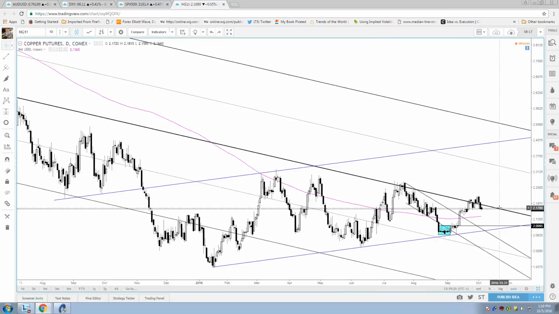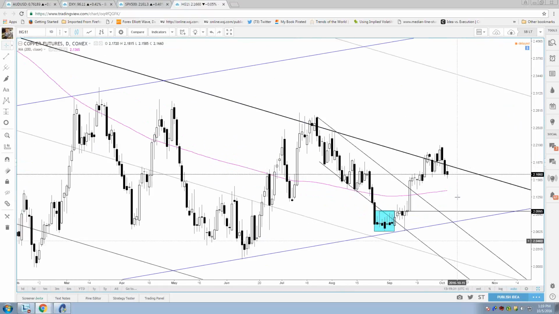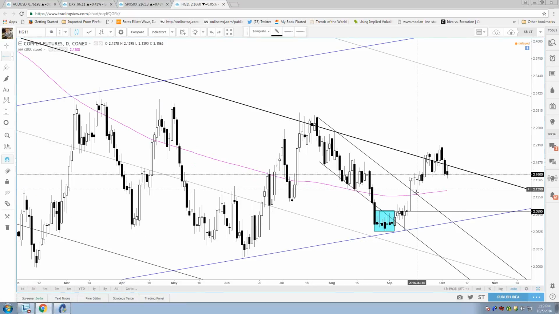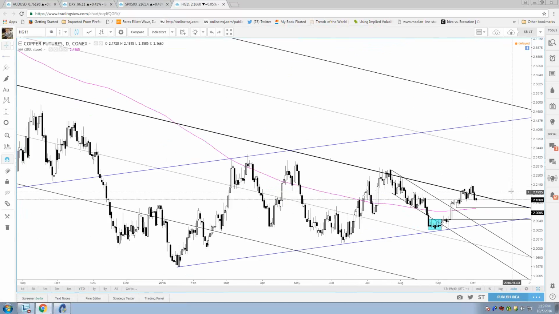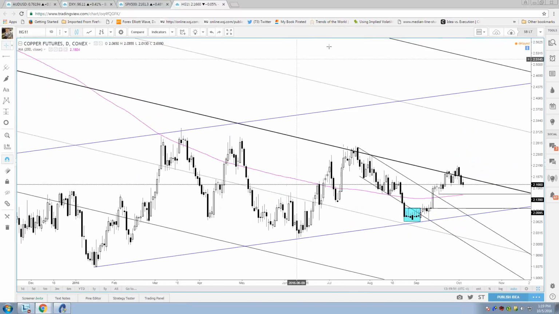Copper, obviously similar. Copper's broke out, failed at resistance, or just above resistance, I should say, on a long-term basis. Again, copper, you're going to want to watch the support levels here, 200-day average, along with the low back here on 919. Same idea as Aussie, really, is that you're trying to put in higher floors, higher floors, higher floors.